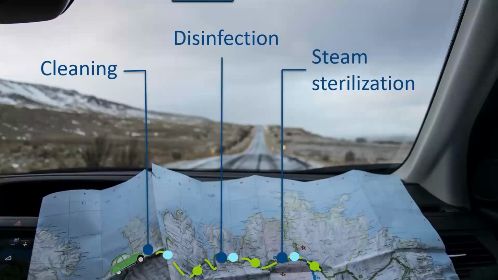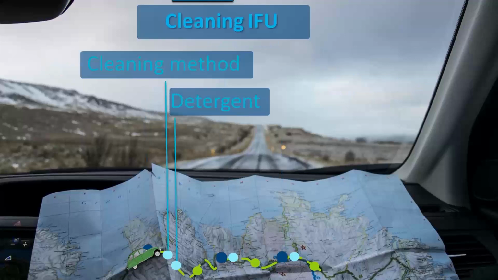So with that, let's start our journey. And let's start by looking at cleaning and the sort of different crossroads, let's say, where we might need to make a different distinction between your markets. First step is the cleaning IFU, and there are two things I want to talk about here. First is the cleaning method, and the second is the detergents. So here, both of those steps, whether your target market is going to be Europe or the US, you may need to take a different exit.